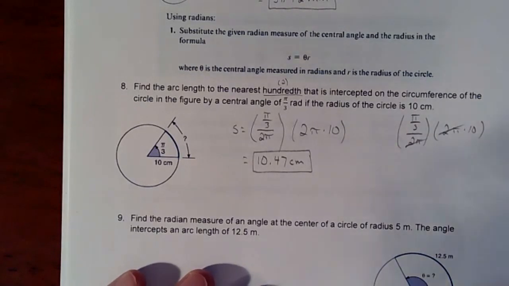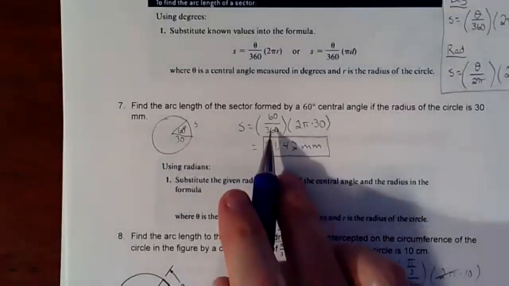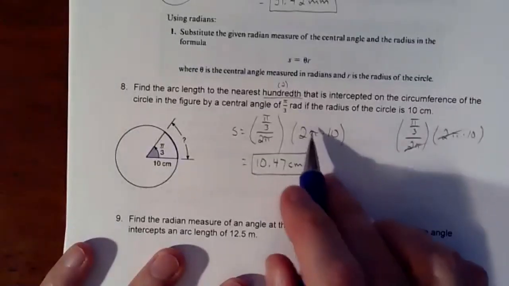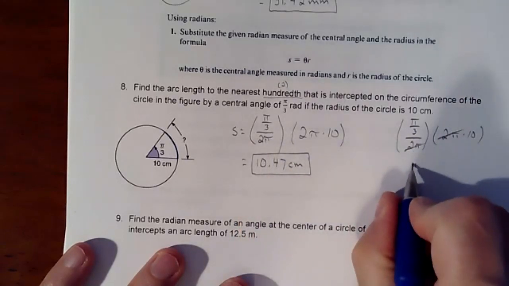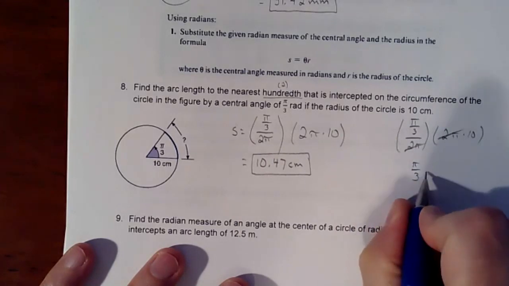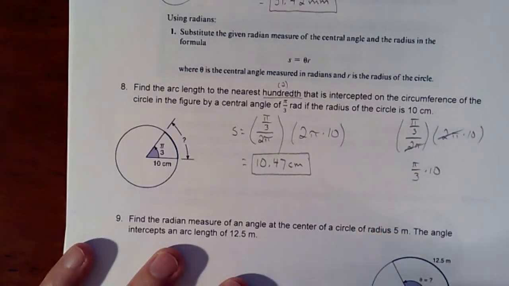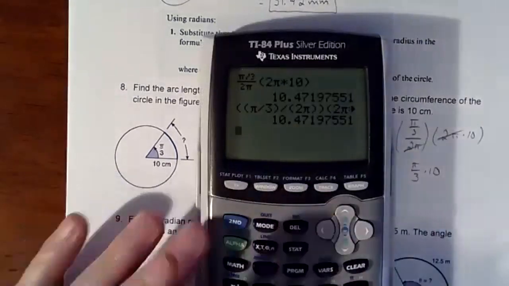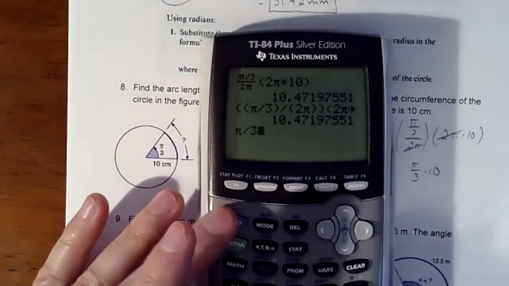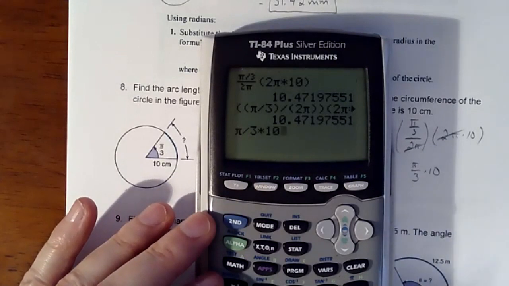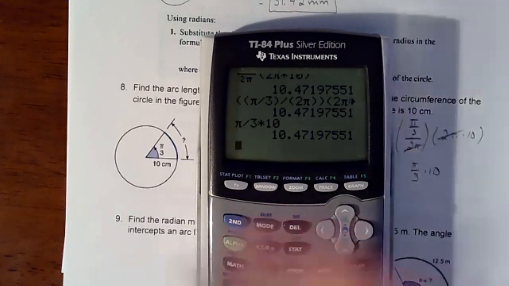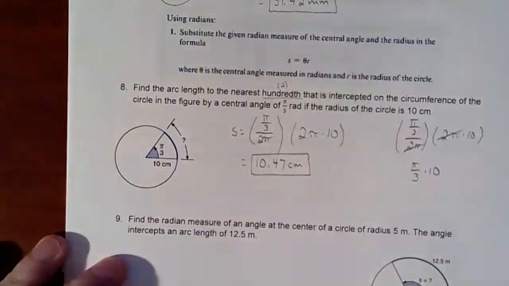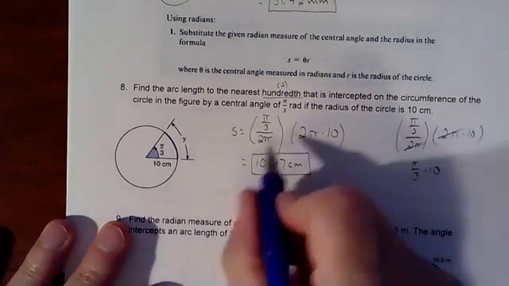And that, if it's in radians, now if it's in degrees, that choice doesn't exist. But if it's in radians, you'll always have a 2 pi here and you'll always have a 2 pi here. So they'll always clean each other up. So really, what you'd have to plug into the calculator would just be those two pieces multiplied together. Get you the same thing. So if you do pi divided by 3 times 10, a little bit of a shortcut. Okay, if you're comfortable with it. If you're not, by all means, throw it on the calculator. Just shove it all in.